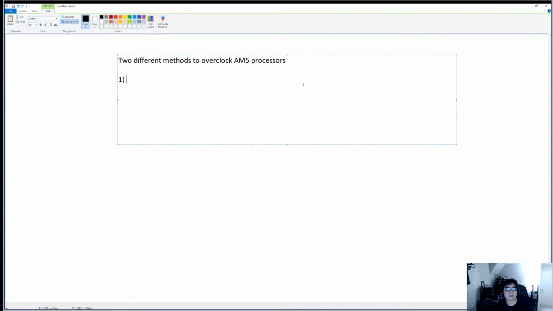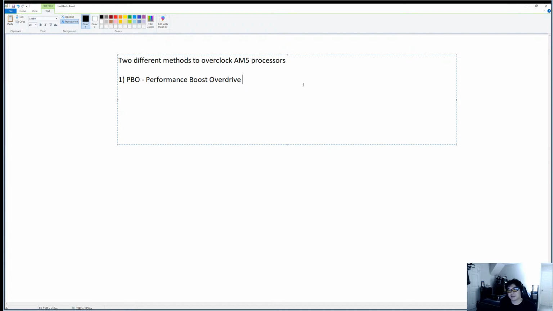One being the built-in PBO, or Performance Boost Overdrive. This is kind of the evolution. I think it's now in its second or third iteration from the days of Zen 2 and X570. So a lot of the methods have carried over. Now the silicon is a little bit different. Obviously we're on a different node from TSMC, so the silicon process is different. The way things on the actual die are placed have changed in terms of positions.